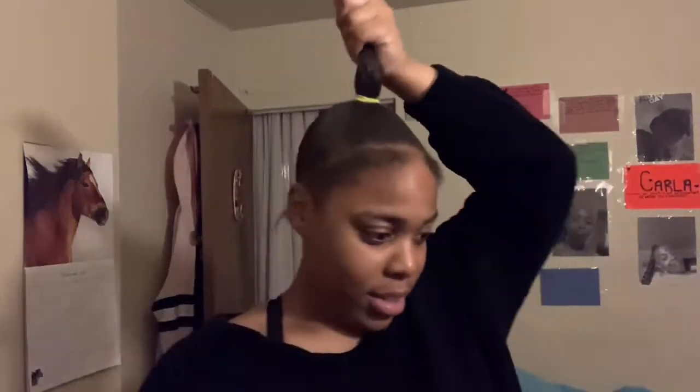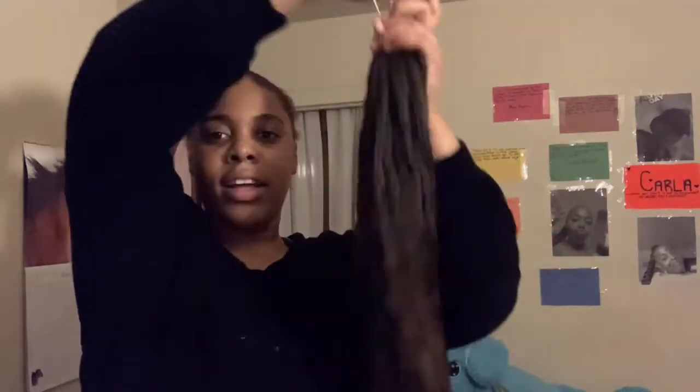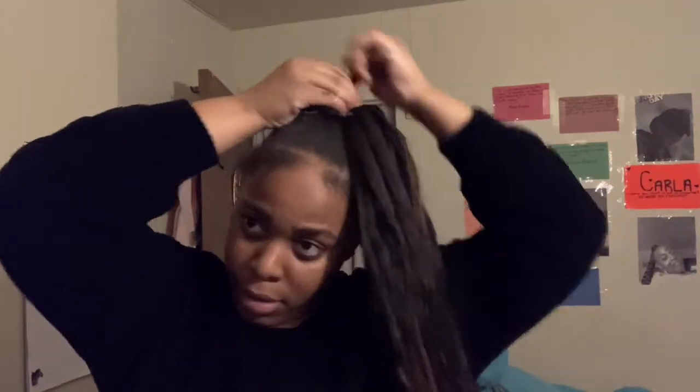Okay, so don't mind this hair and don't mind these hairs. I purposefully pulled this out. Oh, I'm starting to get hot in this sweater. But yeah, so now I'm gonna get this braid in here. And it does have hints of brown in it. And I'm going to take it and wrap it around the base of my ponytail. So I'm going to wrap it like 4 times.